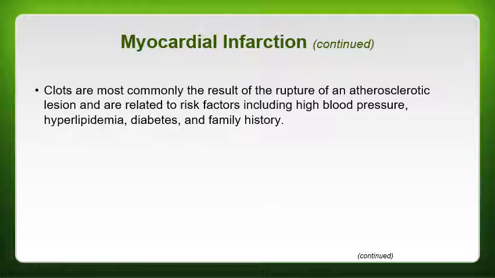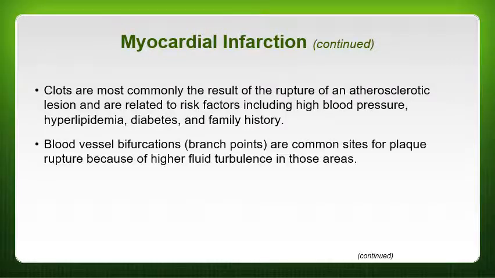So again, clots are usually going to be the result of an atherosclerotic lesion. There are obviously other reasons why blood clots could form, but that's usually the more common thing we tend to see in these individuals. And here we have all the various risk factors that are associated with that. We've talked about blood lipids and what that means. And here are some of the other factors listed.